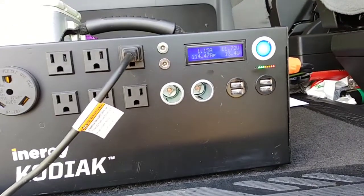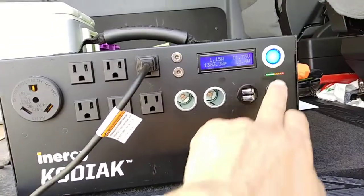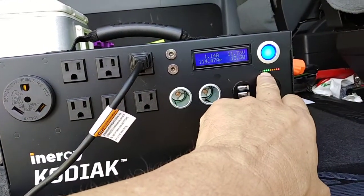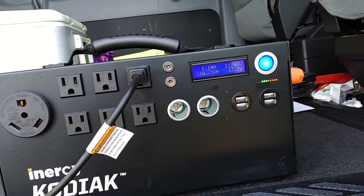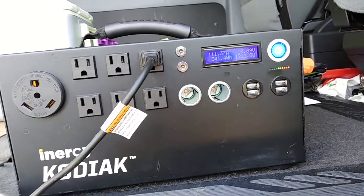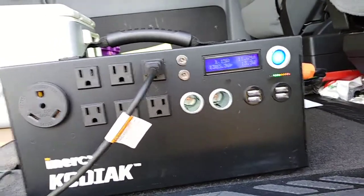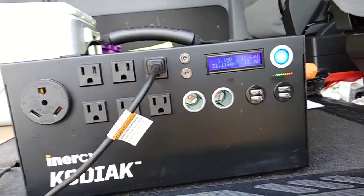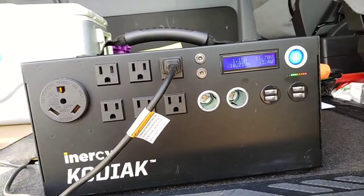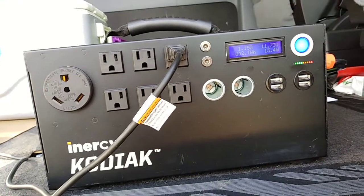111 amps is 111 amps, and any way you look at it, that's a lot of power being drawn. But see that 4 lights in the unloaded state, not 3 lights. Now it's loaded again, it's down to 1 light. And it's the stove that's clicking on and off. I can hear the stove clicking on the element. So the element heats up, the element lets go, and the Kodiak is having no problem at all keeping up with the stove. I'm going to keep making soup.